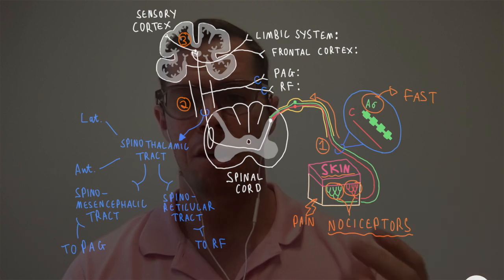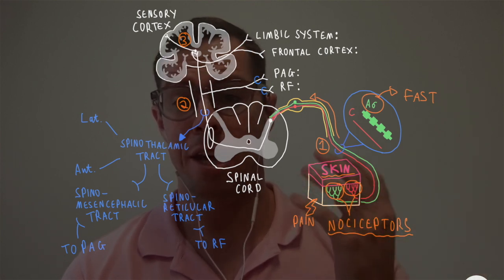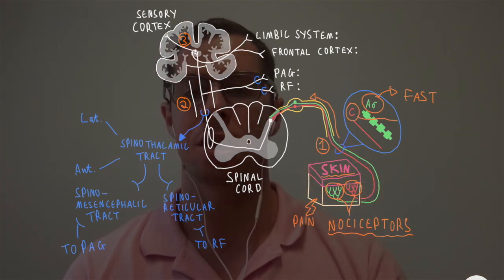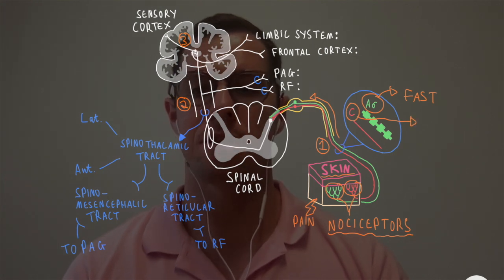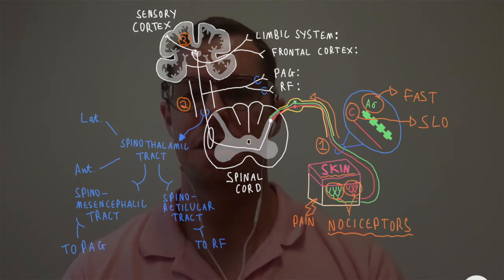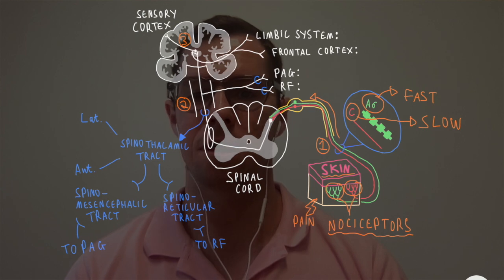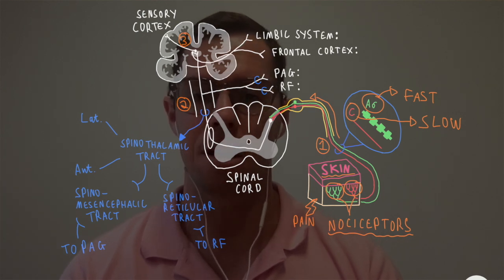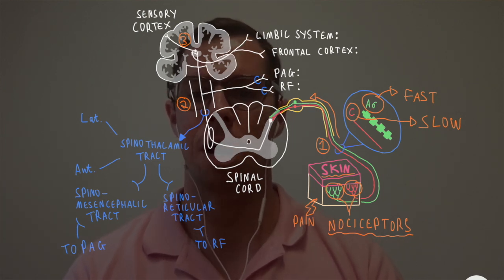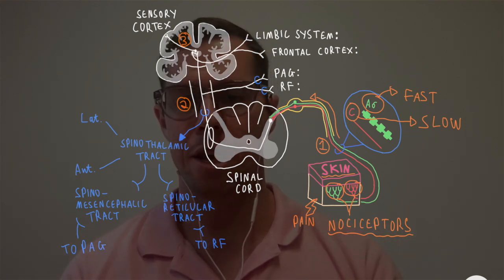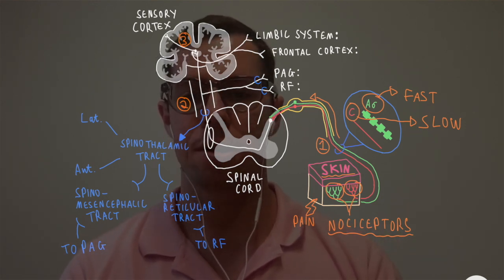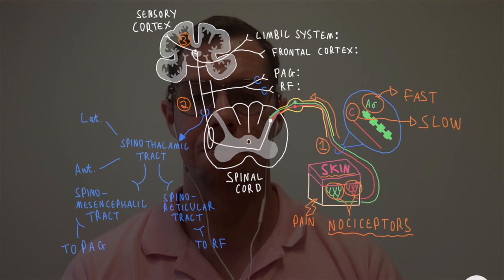C fibres are not myelinated and they conduct action potentials at a slower rate and mediate slow pain. C fibres are associated with that slow, dull, aching pain you feel after stepping on the sharp object or burning your hand that can last for hours after the initial injury.